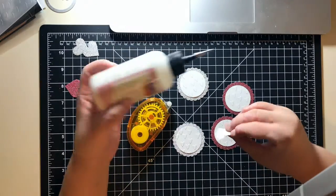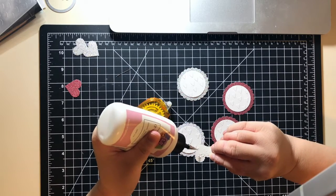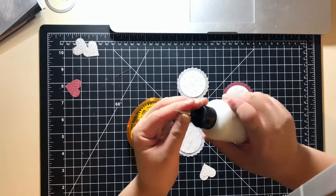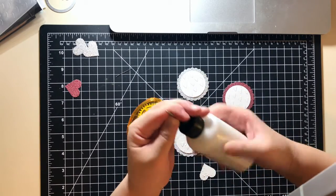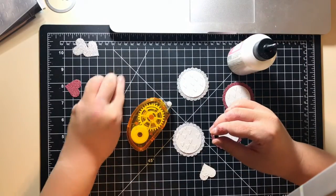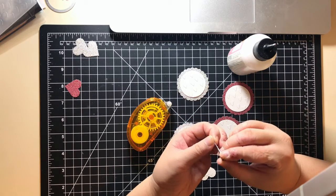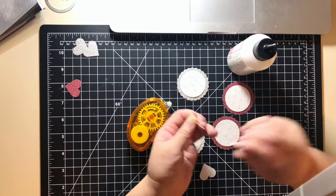And then for these, I'm just going to put a little, well, I'm all stopped up, you guys. Man. This is the thing, nothing is ever easy, is it? I feel like I go through phases where I'll be crafting a lot, then I won't craft for a while, and it's always just one thing or another that gets me in the end.